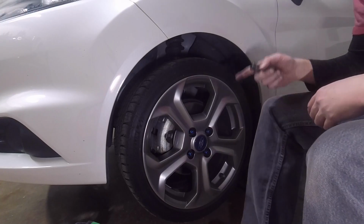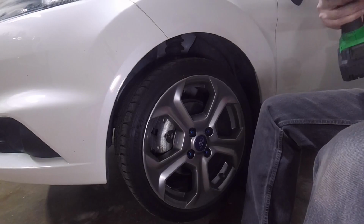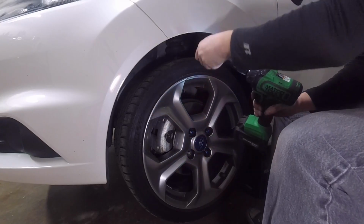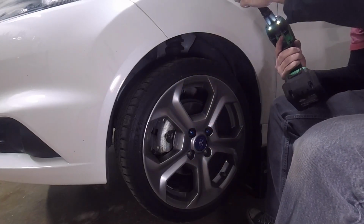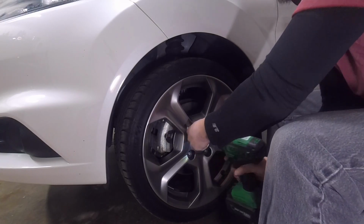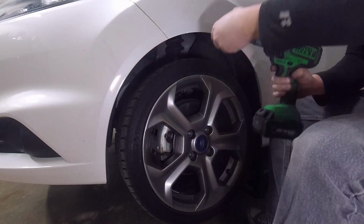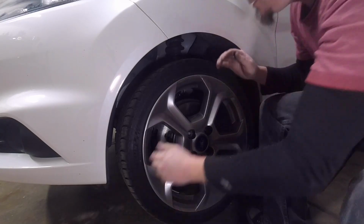Alright guys, so I already got the wheel and suspension off over on the passenger side, so I thought I'd show you guys the driver's side since I have a little more room over here than I do on the passenger. I'll get these lug nuts off real quick. Wheels off.